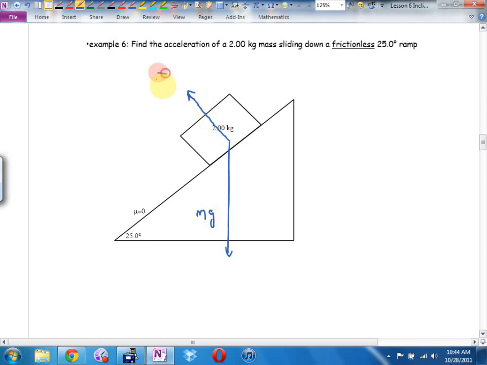That's it. For your free body diagram, if I ever say draw the free body diagram, that's it. We're going to put the components on, but I'm going to put them on as dotted lines. So I'm going to break it, and I'll change colors so it stands out. I'm going to break this up into a perpendicular and a parallel with the 90-degree angle right there. So MG is the hypotenuse. This is going to be MG perpendicular. This is going to be MG parallel.